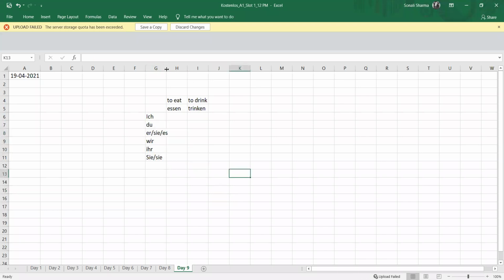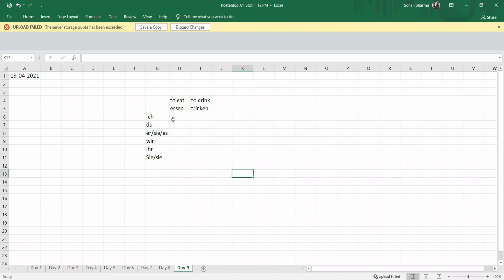Let's come to the conjugation. I will be writing all the endings here: E, ST, T, N. I have told you one trick. You have to learn it like e, st, t, en, t, en. So EST, est, then en, then t, and then again en. This is what you have to learn.